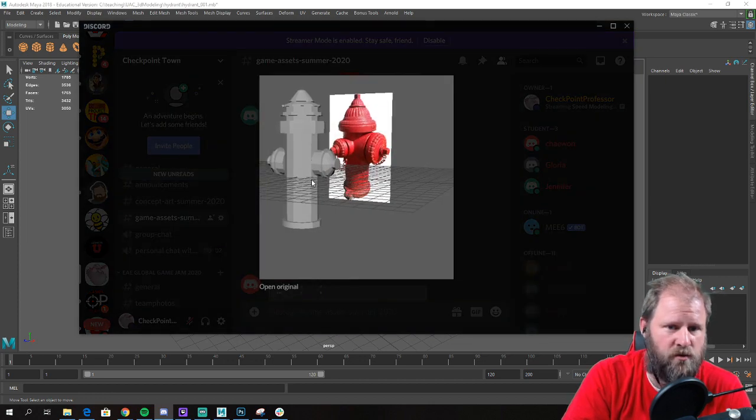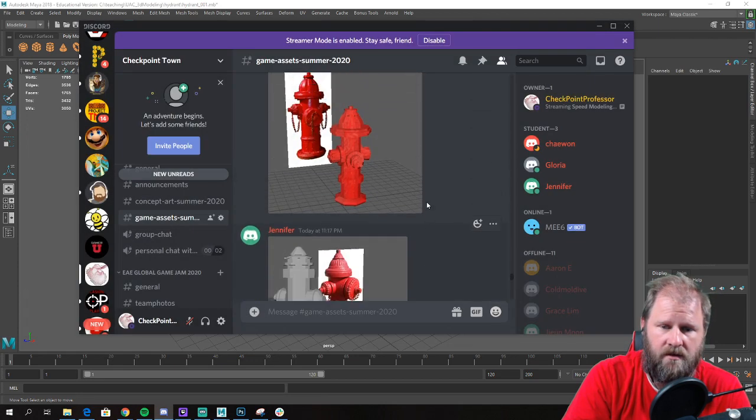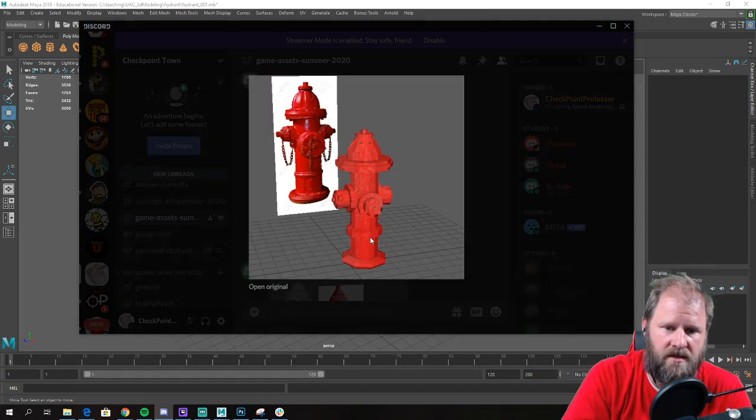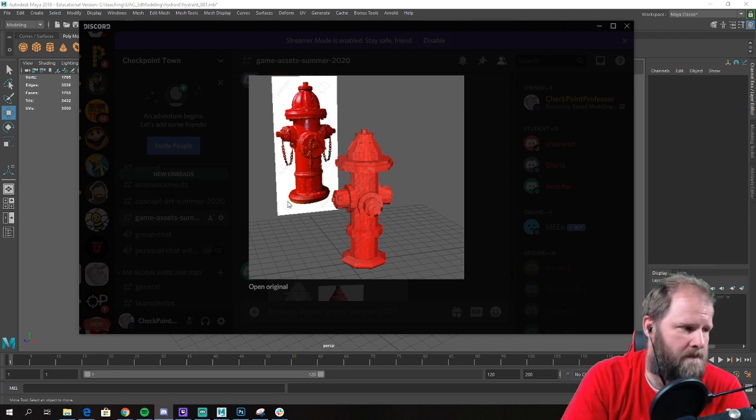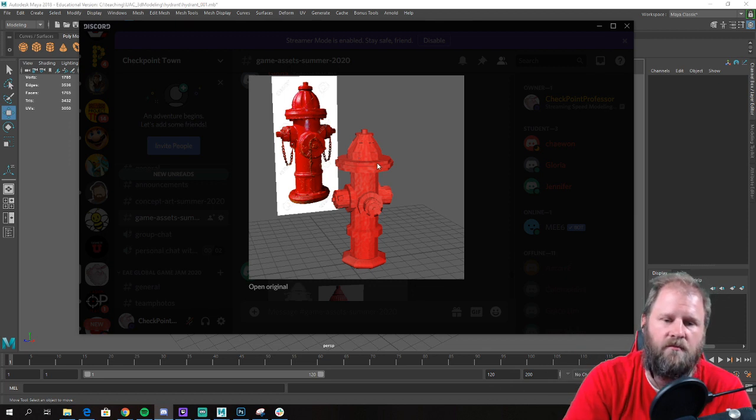This looks like maybe you chose a different style of fire hydrant. Totally allowed. And Gloria's fire hydrant, this is really nice. So you found your own model off the internet and you modeled it very well. Really good. The silhouette's outstanding. A lot of the shape language is all intact and awesome. So very good job.